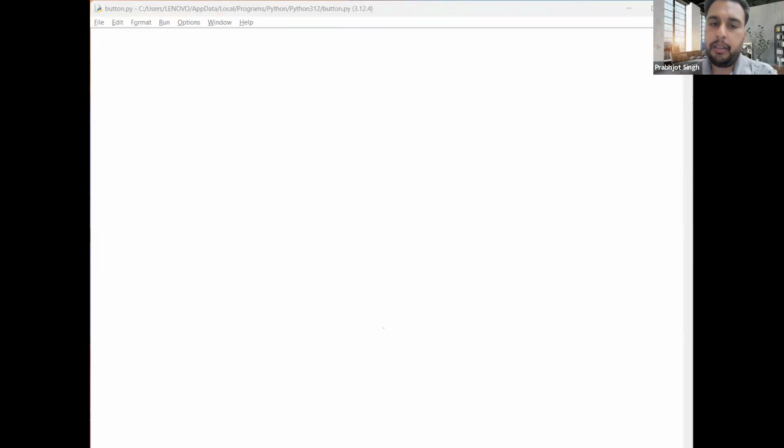GUI we call it, right? And this is the feature for which we use Tkinter, the Python interface for the Tk GUI libraries. So Tkinter programming is the standard GUI library which we use for Python, and it provides a very fast and easy way to create GUI applications, graphical user interfaces, right?